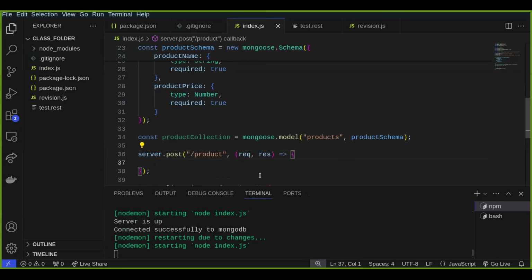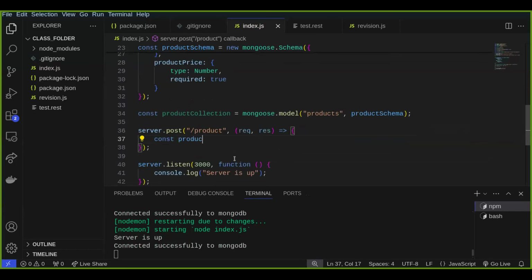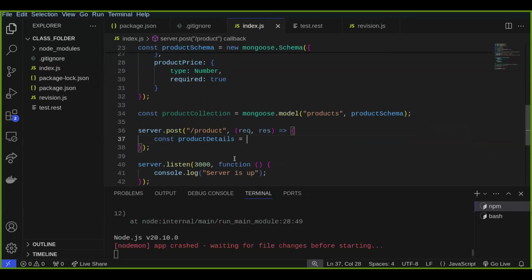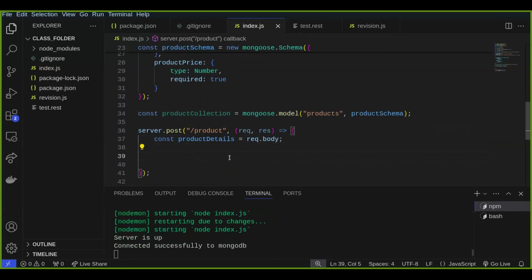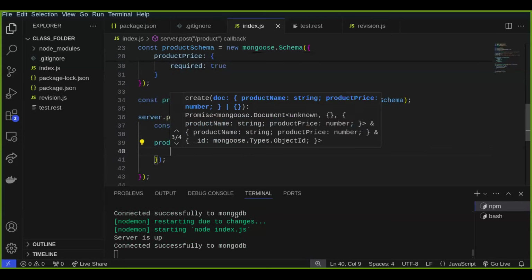Then here, we say /product. What do we add here? We then say product details is equal to req.body. Then in here, how do we add a new product? We would say product collection dot create. This create is going to create that product.